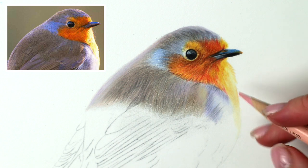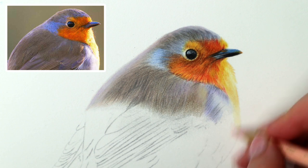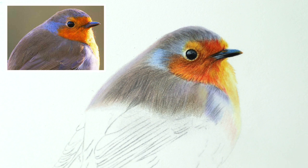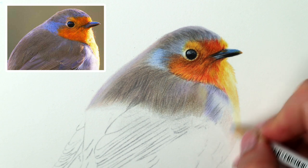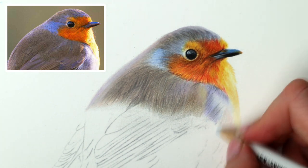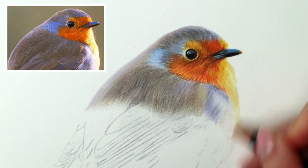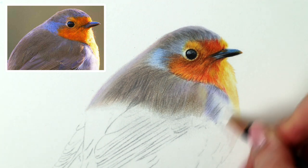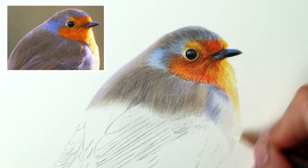And then here, it's quite pinky again. So I think I'm just going to add the tiniest bit of beige red. Sort of like blend it into that bluer section. So I'm going to add a bit of cold grey. Blend it together. Really, really lightly. And then use the white to sort of smoothen all of this bit together. So it's nice and seamless.